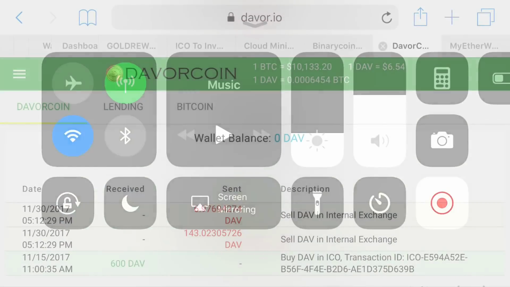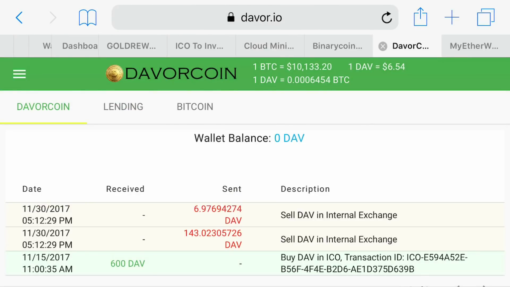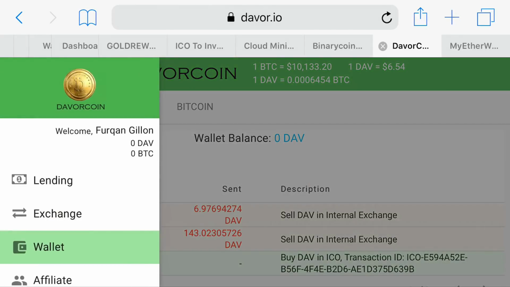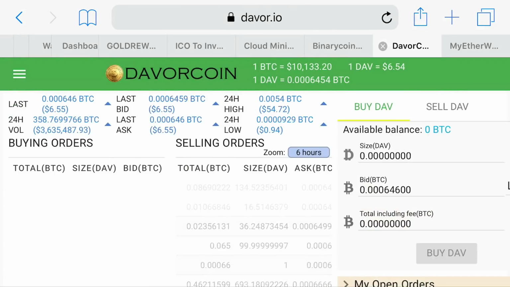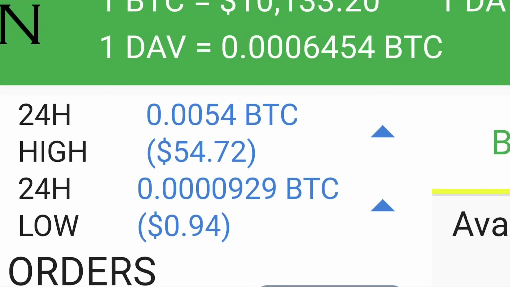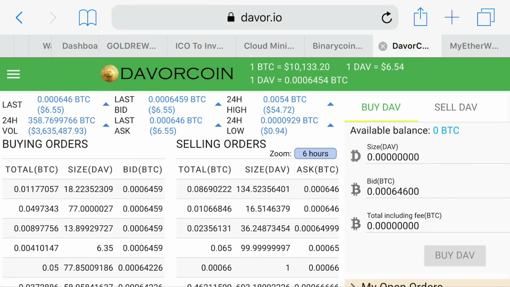All right. Okay. So last but not least, Daver coin. I wanted to see, okay, so I went into the exchange, right? And underneath the exchange, you guys can see at one point, Daver coin was selling one at 0.005. That's $54 per Bitcoin. All I want to know is if you were lucky enough to get out at 0.004. So they went live in the middle of my day, and I had no idea that it went live. So I did not have an opportunity to try to sell super high.